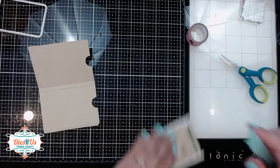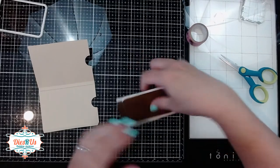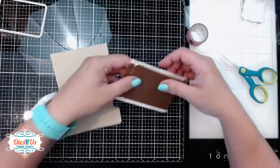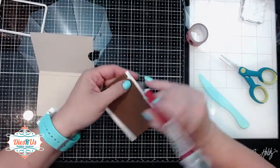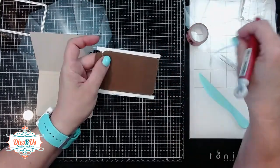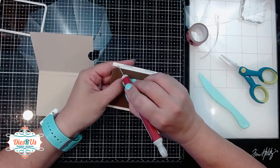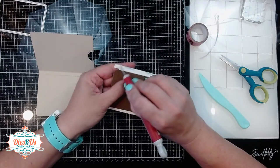Next, I'm burnishing all of that Scor-tape down. I have a little trouble removing the release paper sometimes, and burnishing it does definitely help a little bit. I'm also going to use a pokey tool or a craft pick to help me get that off. My nails are not wanting to grab any of the Scor-tape release paper today.